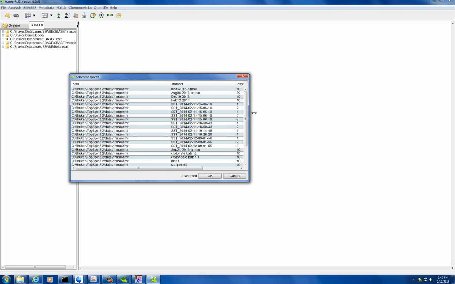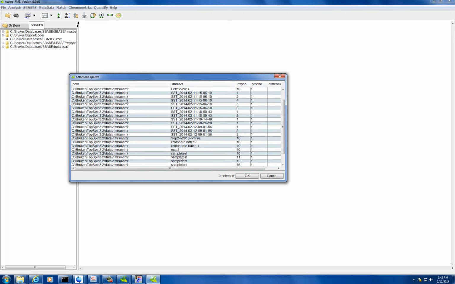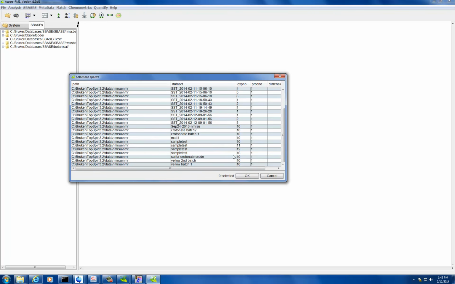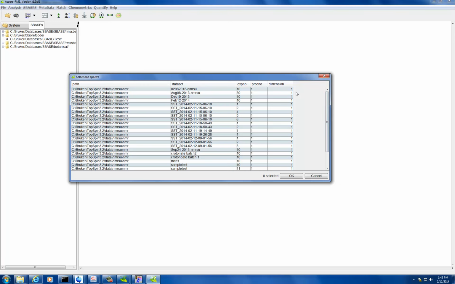I believe the sample was test sample, so it's going to be T. Where is it? I don't see anything like that. Let's find that sample again.